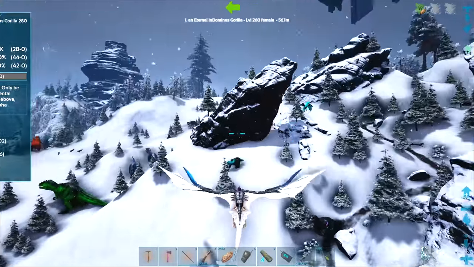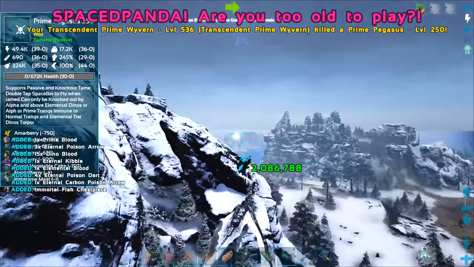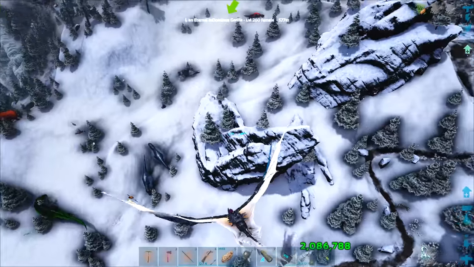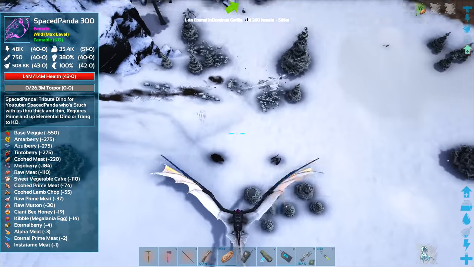And I don't see it, but you know what? While we're here, we may as well take down any prime dinosaurs we find. Oh, Space Panda! Hey! We just got a Space Panda drop! That's the second one I've had all series. And we have taken down so many of those guys. Where is he? That in there? That's him right there.